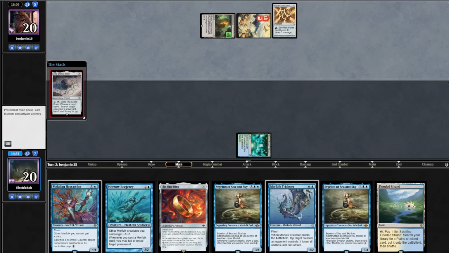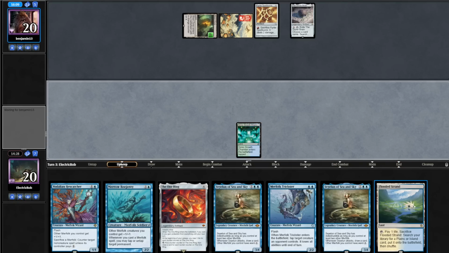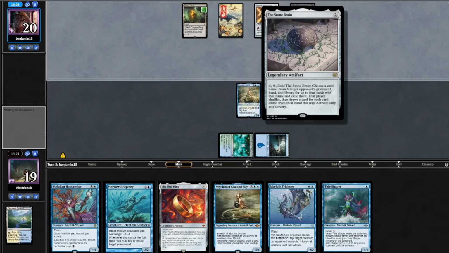When it goes Blast Zone into a Stone Brain? Huh? I guess they really can't beat the One Ring, so maybe that's fine. Seems a little weird though. Ooh, Tide Shaper, good draw. We'll fetch out an island and cast a Spheloon. They lose Obosh because of this.